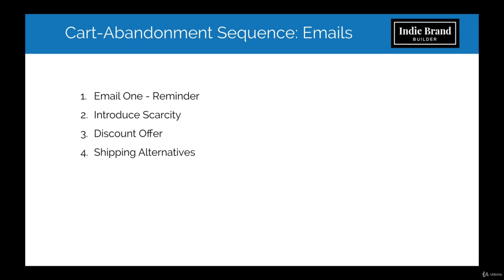By the third one, if they still haven't consummated the sale, you might want to introduce a discount offer. And fourth, this won't apply in every case, but if there are alternatives like Amazon that offer free shipping, you may want to point them there. At least you'll get a sale from somewhere. So let's get into these, and I'll walk you through step by step how to create these.